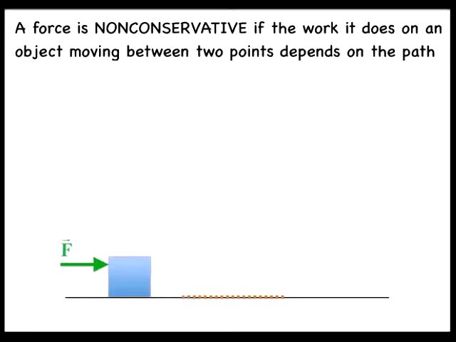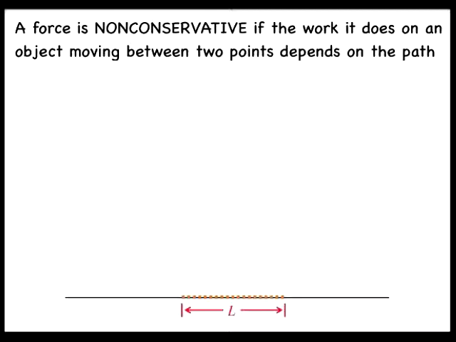A classic example of a non-conservative force is the frictional force. When an object slides over a surface and kinetic friction is present, the frictional force points opposite the motion and does negative work the entire way. That means that the longer the path, the more work that is done by the frictional force. In this case, the longer the rough patch, the more work being done by the frictional force. In fact, if the object were to move back and forth over the rough area before proceeding to the right, more work would be done by the frictional force.